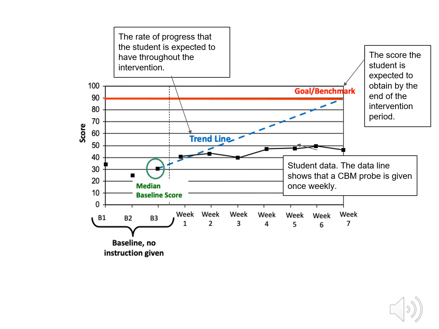This graph is an example of a non-responder as shown by the curriculum-based measurement data. Although one data point is above the trend line, the remaining data points are below the trend line. As can be seen on the graph, the student's progress does not follow the trend line and remains flat. The student does not reach the benchmark by the final week of the intervention.